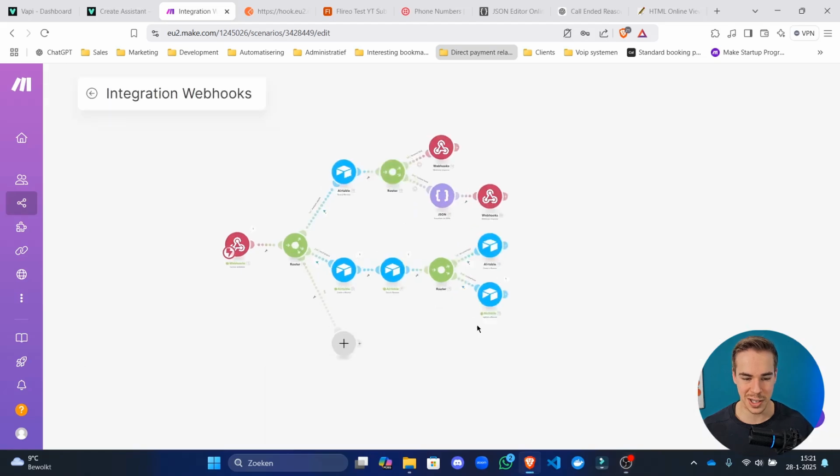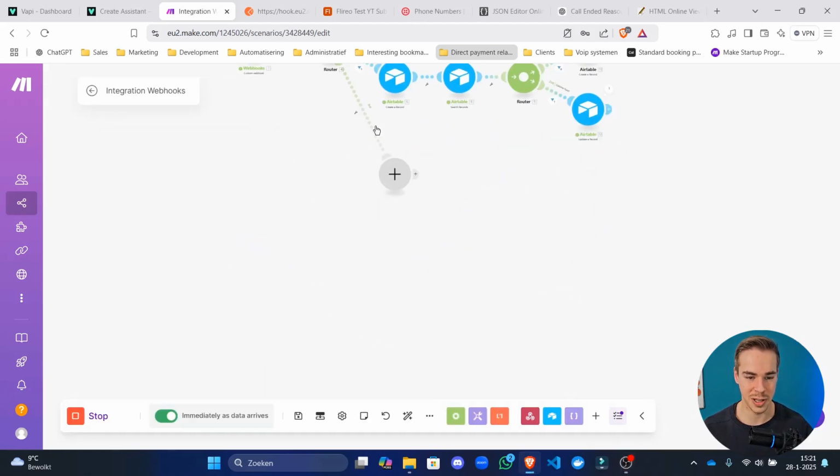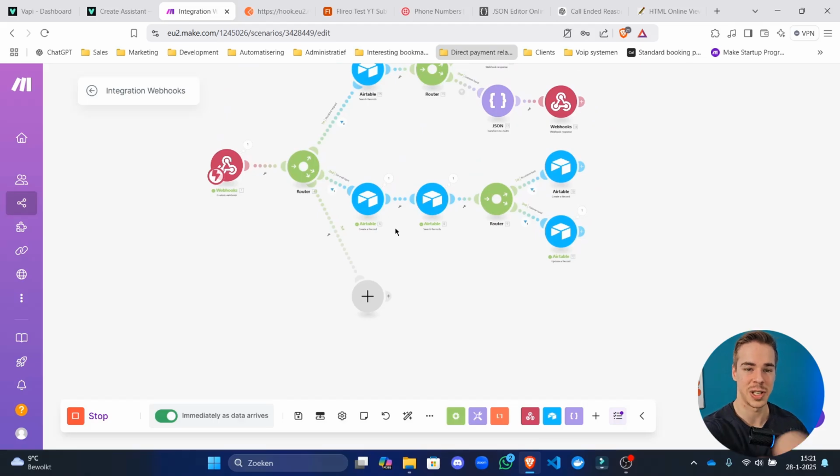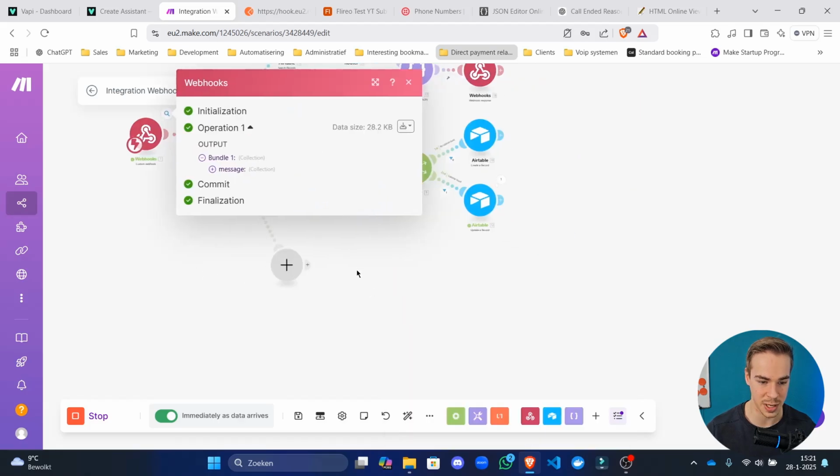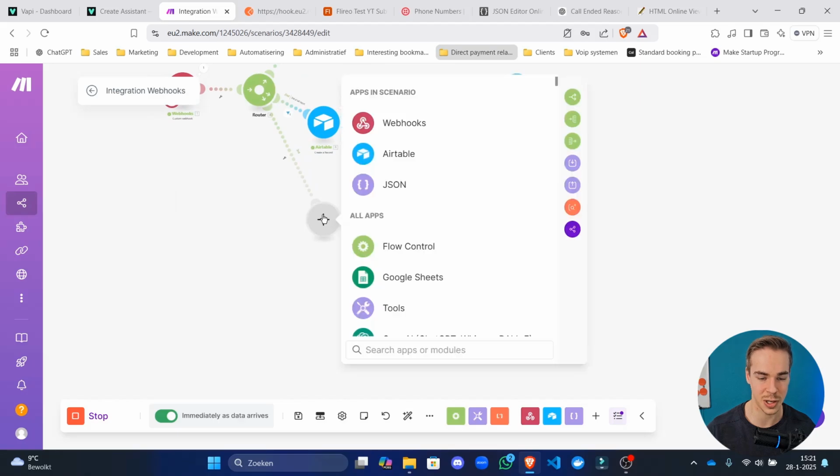All right, so here we are again. We got that information from Vapi. So the next part, or the next thing we're going to do, is actually build that tool. So we're going to go here. And this is, of course, another branch in that router. And what we're building is the appointment setter.